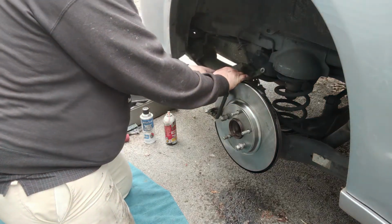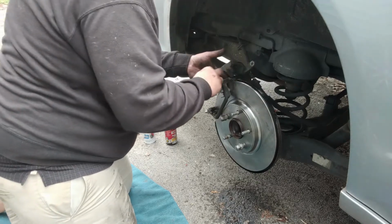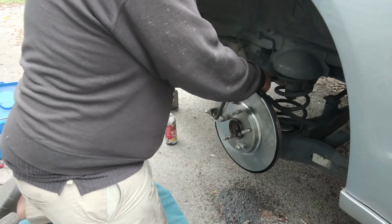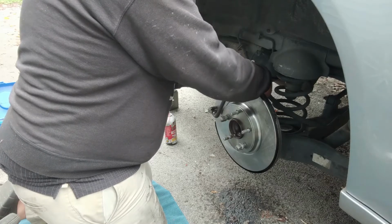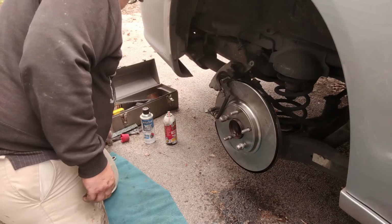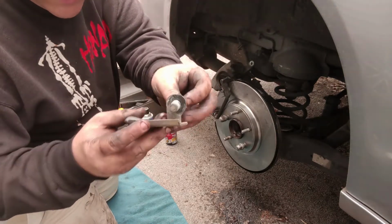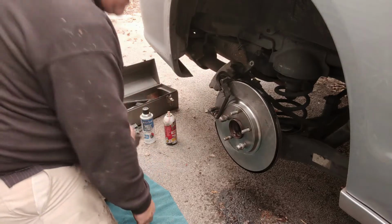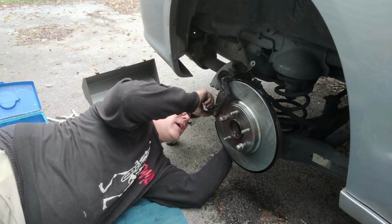This is the top one. I noticed the bottom one had a little plate attached to it. I'll show you that in a second, and I haven't encountered that before. I don't really know what that little plate's for, but as long as it goes back on what it came off of, I'm figuring we should be all right. And the other bolt has this weird little plate on it. I don't know what's up with that, but I'm going to stick it back on just like it came off and go with it. And both of those bolts are in.